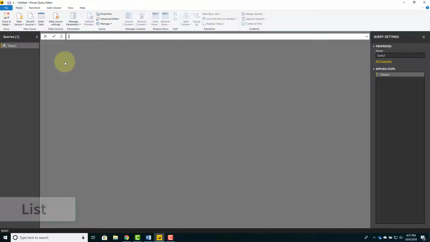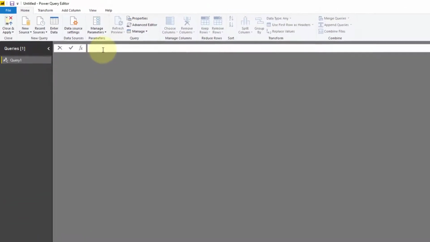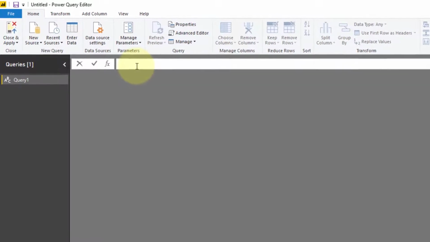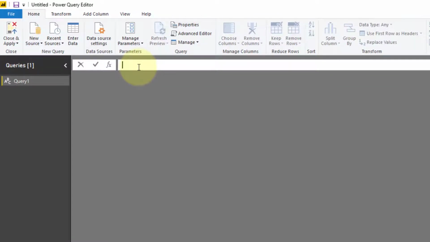So we're going to start out just by creating a new blank query. And then within Power Query, lists are just a single column return. And then obviously you can create a list itself just using the curly brackets. For our first example, let's go ahead and create a list of values. In the formula bar, I'm going to zoom in here now. We're going to do our equals, and then the curly brackets. And we're going to create a list of numbers. So 0, dot, dot, 10.